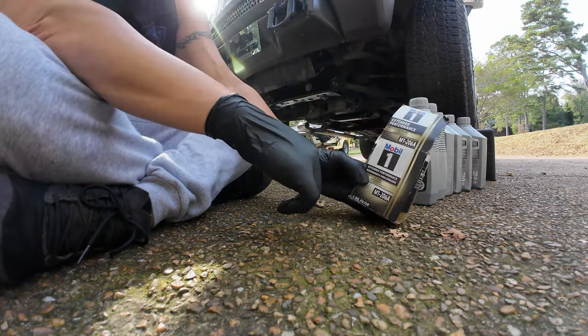Just gently, slowly get that thread started. And then once your filter's hanging on its own, then you can tighten it up. Screw it on there. And as I said, I'm gonna snug it up. I wanna get a decent grip on it.